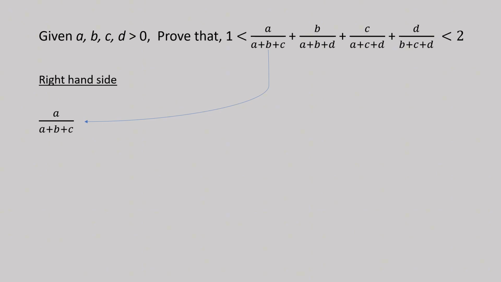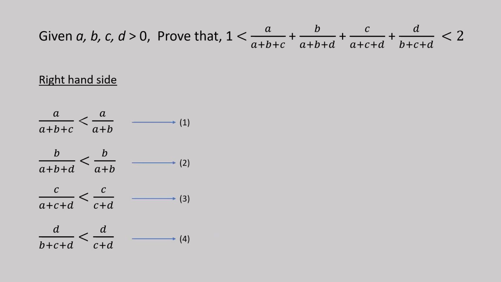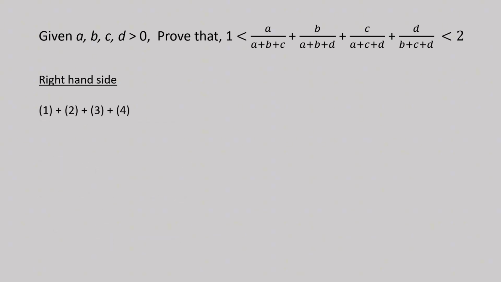So I'm gonna decrease its denominator by removing a c from it to create a new fraction term, which would be larger than the original fraction term. A quite similar approach as our last proof. Now similarly, we'll consider the next three fraction terms of the expression and write the inequalities. Note that, instead of a common denominator, we now have two different denominators. Let's name the four inequalities as 1, 2, 3, and 4 and add them up.